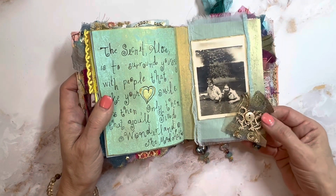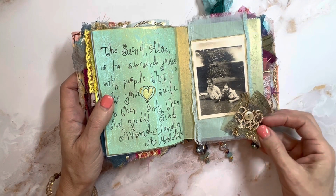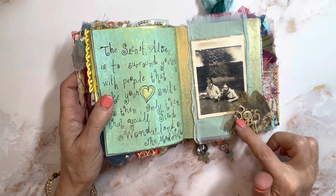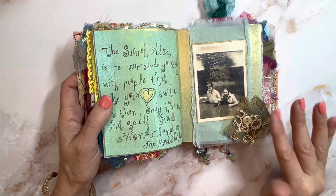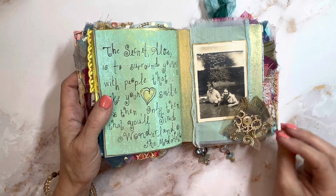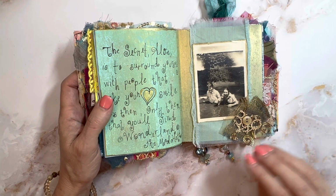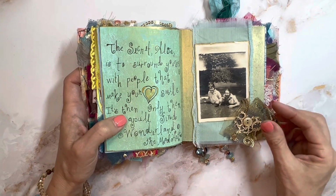I love putting some lace on here too. There's some antique lace. Just a little piece that I had. You know, I don't really throw away my scraps. I always make them into snippet rolls or little clusters or things like that. So don't ever underestimate your scraps.